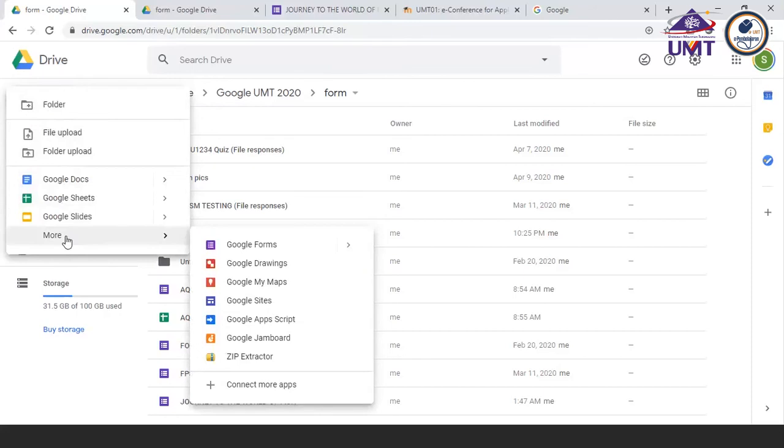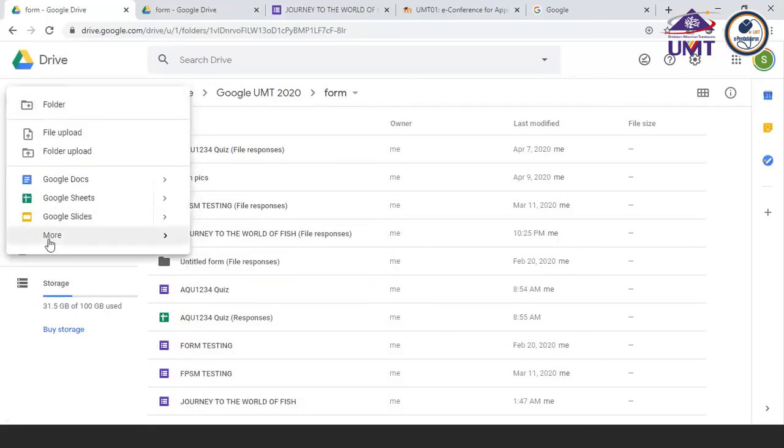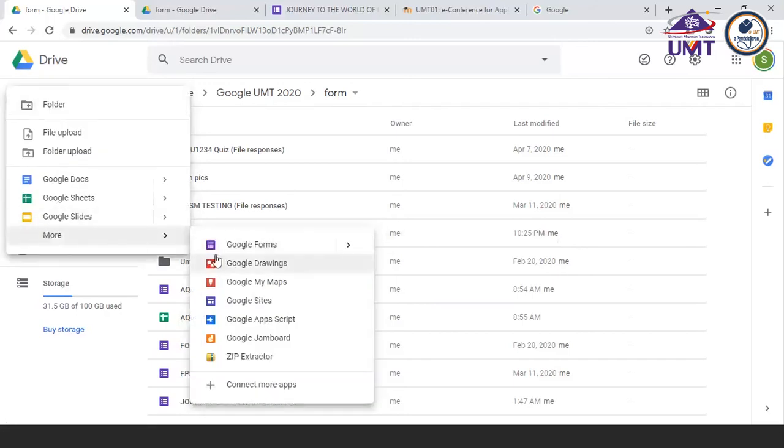Did you all get this? At this More section, there is a Google Form. You can either use a blank template or you can create a form template. We want to go to a blank form. So again, click New, More, Google Form, blank template.